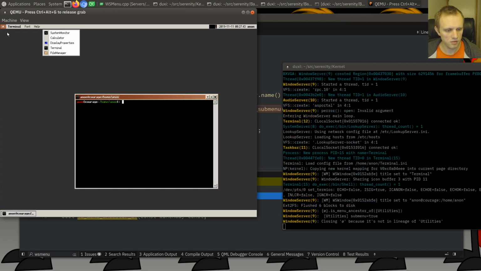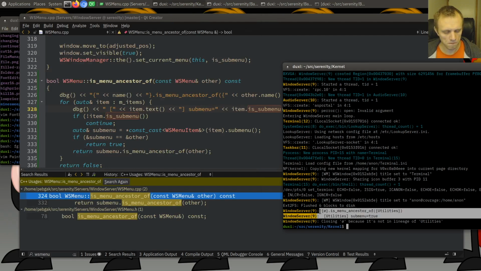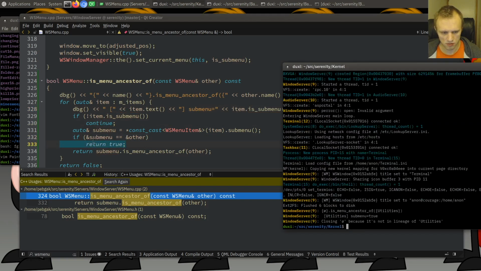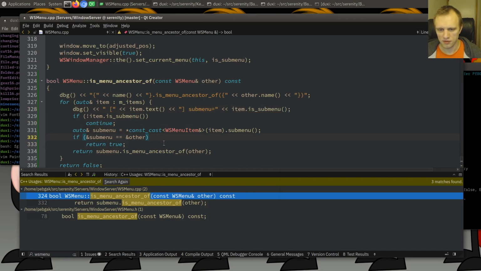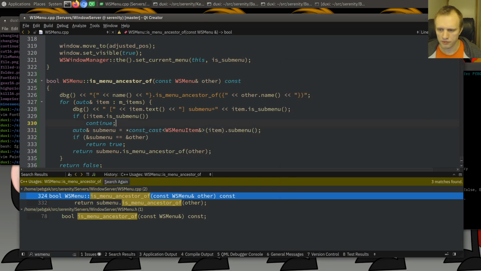Utilities, submenu true. Okay, that's what I was expecting. Utility submenu true. And then shouldn't this be exactly what we find here? This part is confusing to me. Okay, so what are we finding?